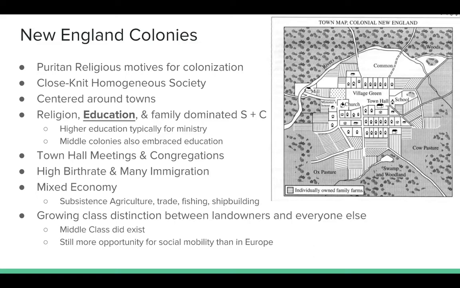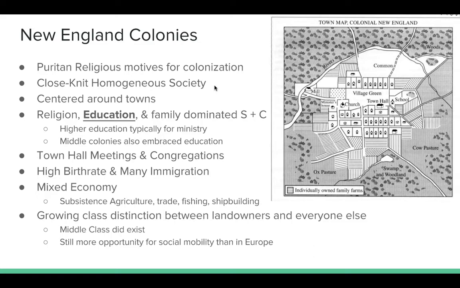The life expectancy is longer and more stable for people living in the New England colonies than those living in the Chesapeake colonies. The New England colonies were influenced by their religious beliefs, the role of family, and the importance of education. In fact, every town required the creation of a school and church as well as a town hall. And in that town hall, land-owning male church members met to discuss political policies.